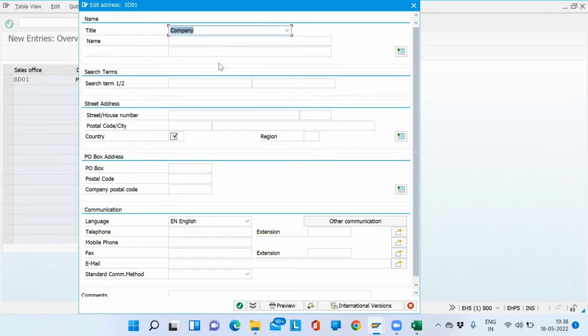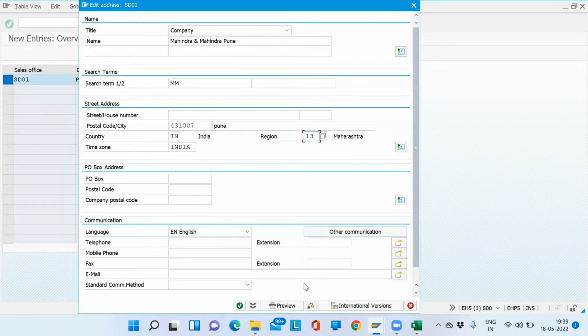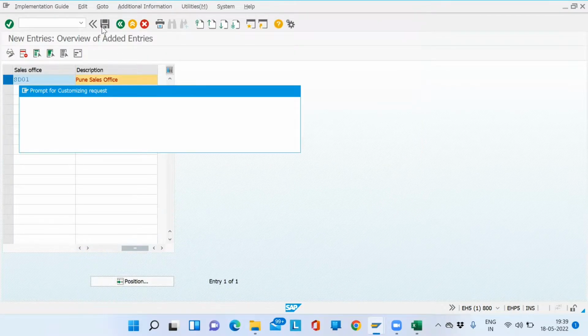Title. So as I already told, sales office is the physical address, means this is a geographical address. So this will have the address details and this will be the actual office in your premises. Region is 80. Same.